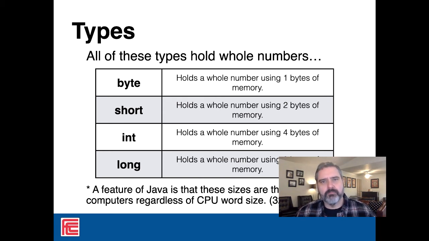As you add bytes or individual bits, a byte can only hold numbers between like negative 127 and positive 128, whereas an int can hold up to 32 million to negative 32 million-ish, right? Longs can hold even more than that. So basically these types are used to hold whole numbers. Anything where you don't need a decimal point, you would probably use an int. If you have a really big number, maybe a long.